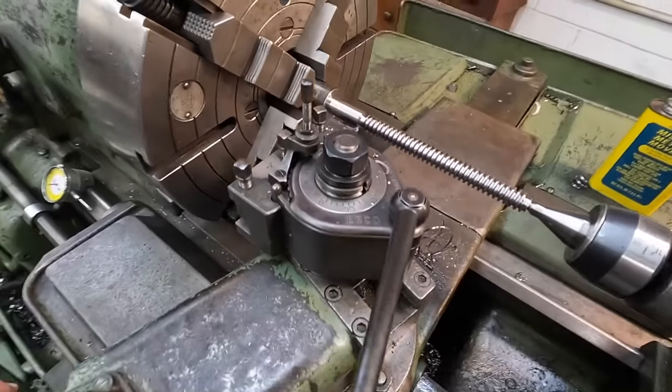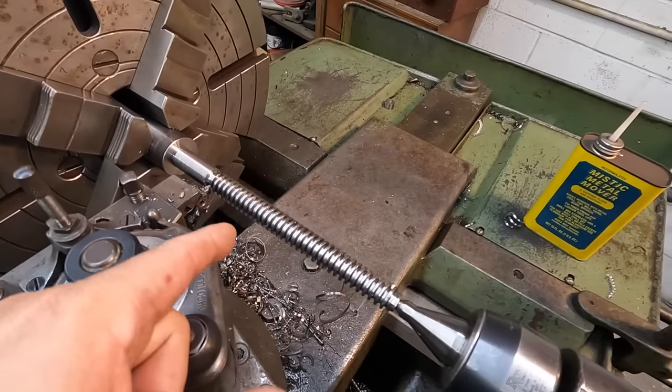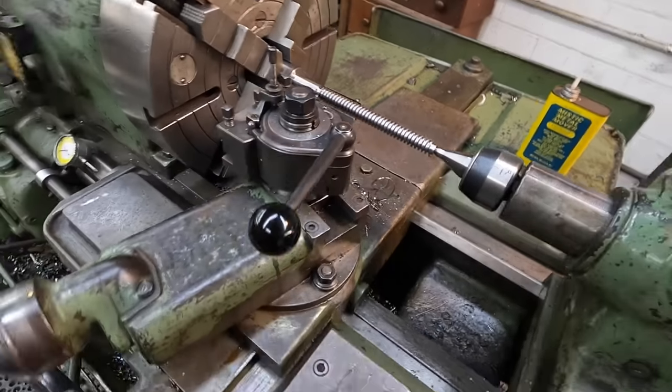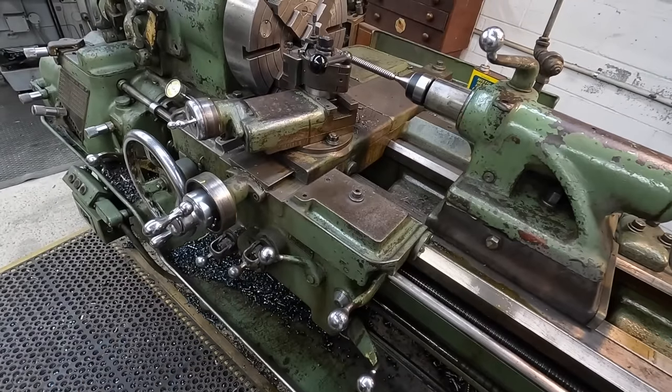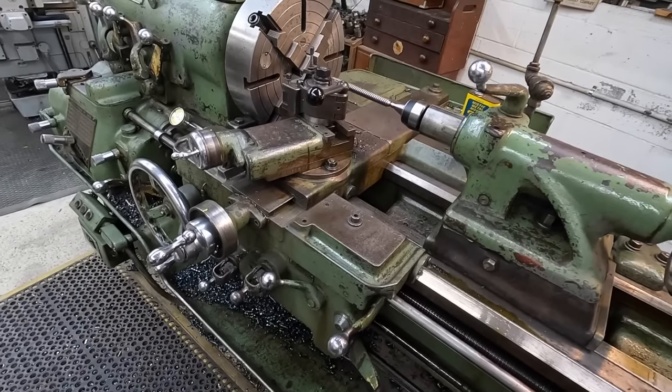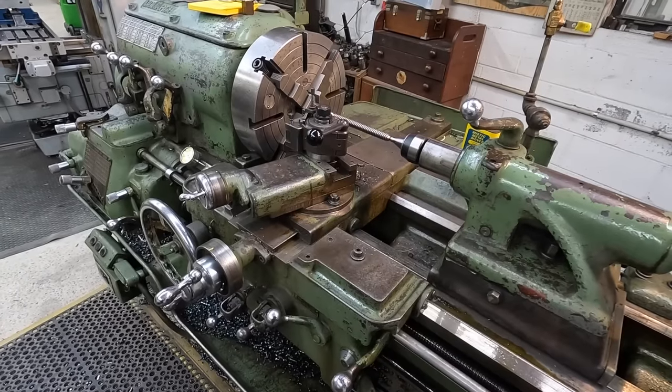Now when I go back in there with the tool, it's not to the depth that it was when it dug in. So something's moving, there's something happening here. It's pulling it in, it's not staying consistent. So the Monarch has completely let me down on this job right here, and I'm really disappointed in it.